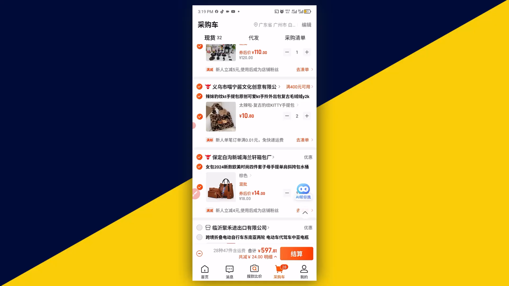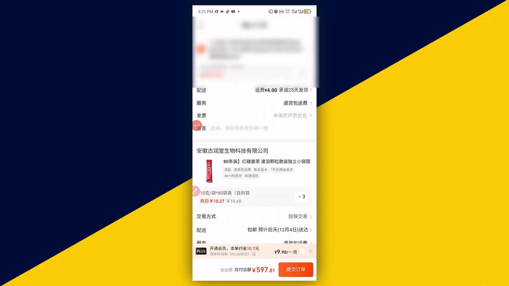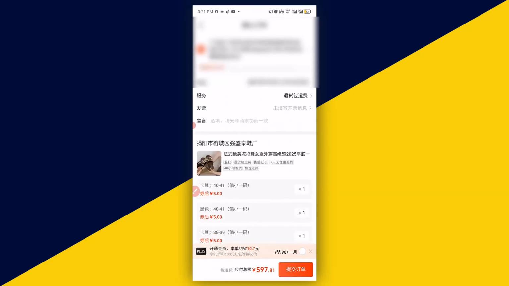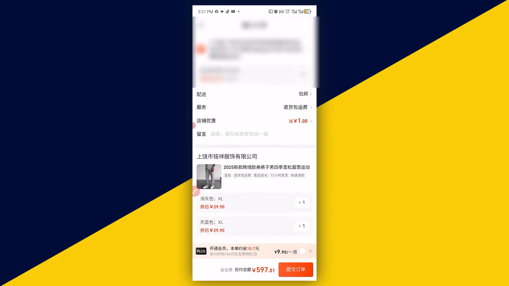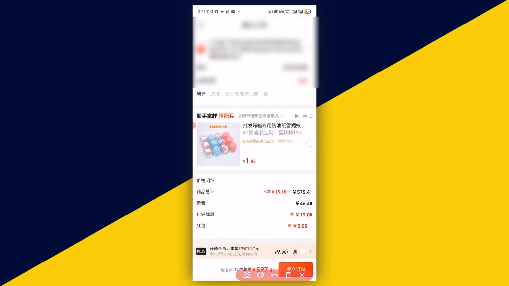Having selected all the products from different suppliers, I'm going to click here to proceed to checkout. From the checkout, you can scroll down and check everything about the products. The more you scroll down, the more you see all the products you want to make payment for. Next, click here to proceed to checkout.